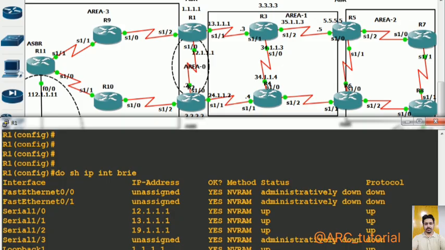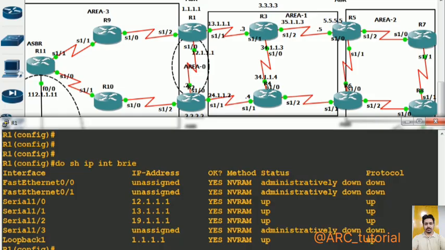Any problem? In the same manner I'll be configuring their router IDs. In the previous class, do you remember that I configured the router ID differently from the IP address of the loopback interface? So I hope we have understood the uses of router ID in OSPF. Whether or not the router ID is configured as an IP address on any interface of your device, it doesn't matter. It does not create any difference. Are you getting my point?